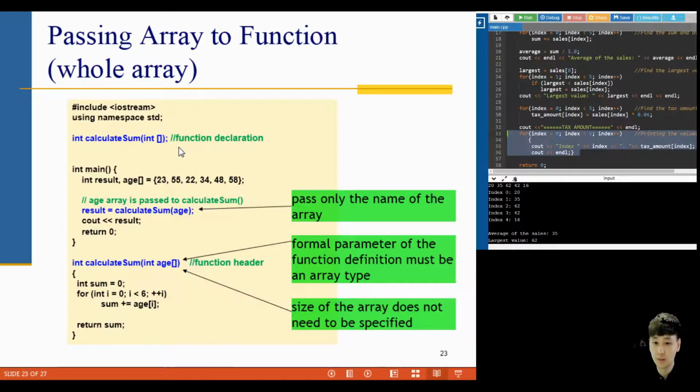During the function call, you indicate the name of the array h, but without the bracket anymore. If you would like to pass the whole array, just indicate the name. Then you will pass the whole array to this h. In the formal parameter, you have to show this bracket to indicate that you are going to receive a whole array from the main function.